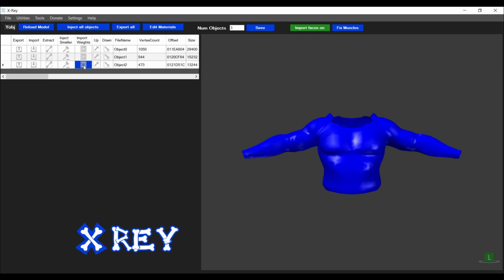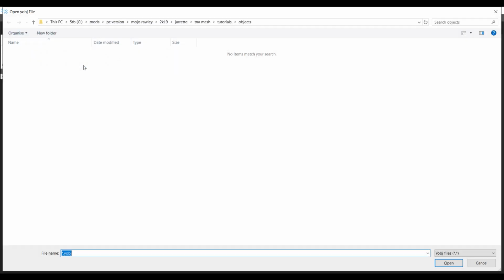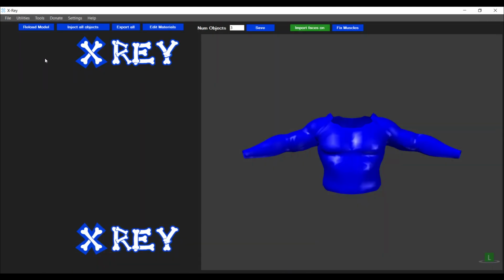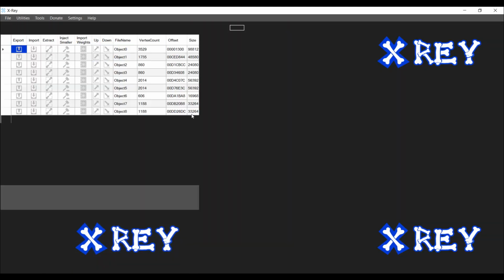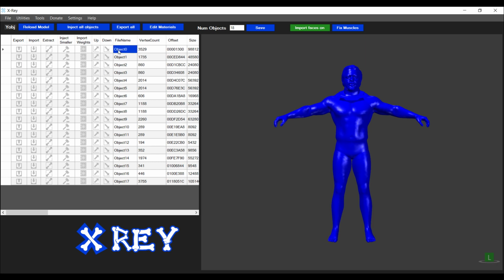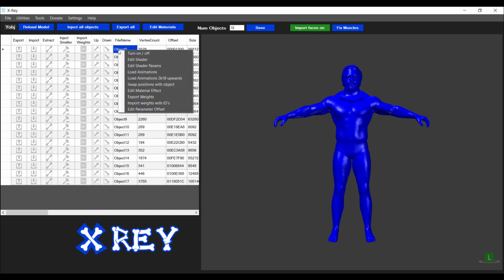Alright, so the weighting has been applied. Now, with the face object, you'll notice that if you try and use this in game, it will still distort even though we've applied the correct weights. The reason for this is that the WWE series of games have separate meshes for each of the facial expressions for the head, and this is what causes the head object to look corrupt.